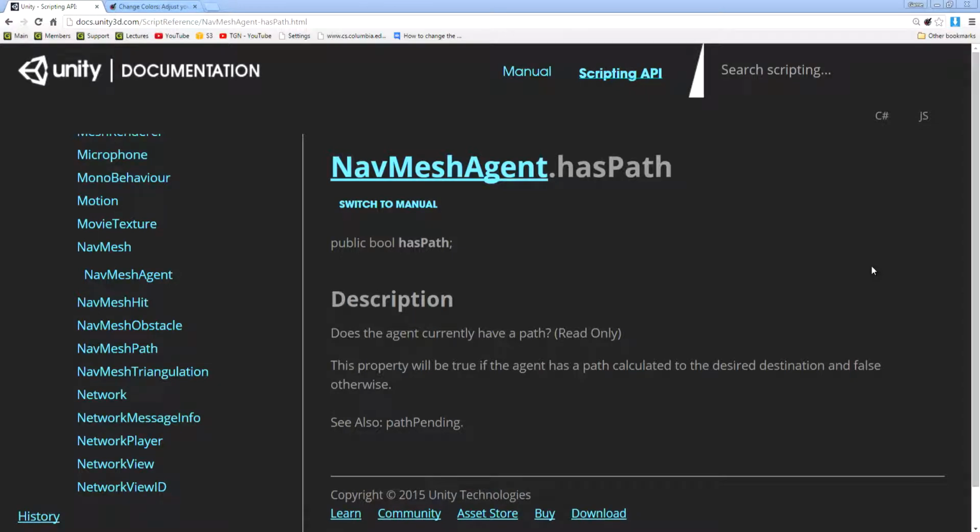You see, the pathfinding system in Unity actually happens asynchronously. That means that when we assign a new destination, it doesn't happen instantly. It could take a few frames for the path to actually be computed. Therefore, we can't just simply set a new destination when hasPath is false.